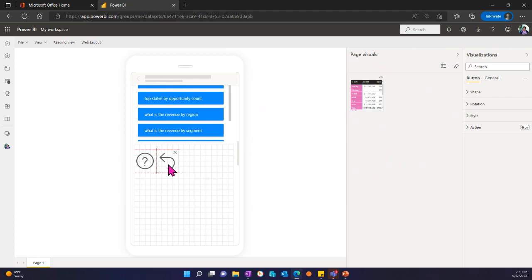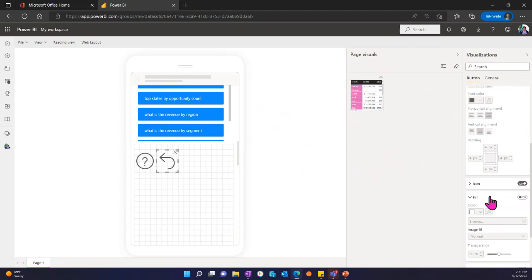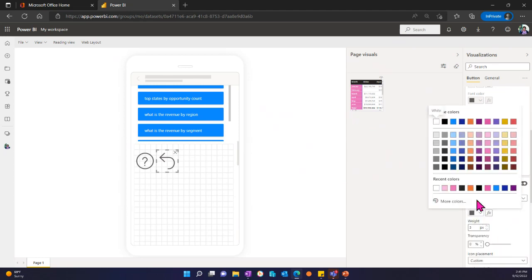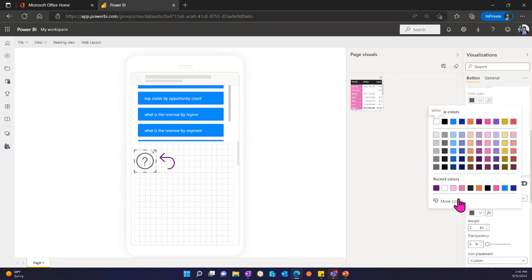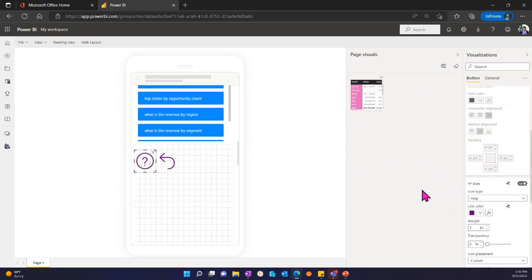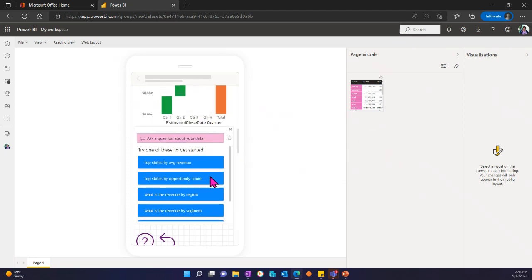Now you'll see you actually can still make changes. So like for the icons, for example, I can come through here and I can change what I want about it. If I wanted to change the fill color, I could change that. Or the line color, maybe I want to make it dark, that purpley. I can do that to those as well. So you can still come through here and make any changes that you see fit.